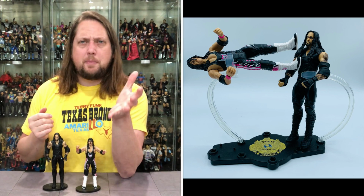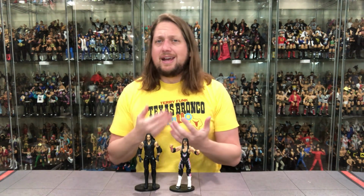And let's start with a 2-pack of him and Jim Neidhart in the WrestleMania 2 gear. I want the Elite version of that. We've got basics. Give us the Elites. How about we start there with a good Bret head sculpt? So we'll see. But I'm all for this. For 20 bucks, give or take, keep track of the Amazons of the world, maybe your toy stores. You might be able to get this on a deal if you're playing a little bit of that long game. Basics sometimes do drop in price, but a very solid one. 2 Hall of Famers. I got to think this will sell better than your typical Drew McIntyre versus Bobby Lashley 2-pack or something like that. I got to think this will go because you'll get collectors like me picking this one up as well. But very, very solid, especially the Bret Hart.